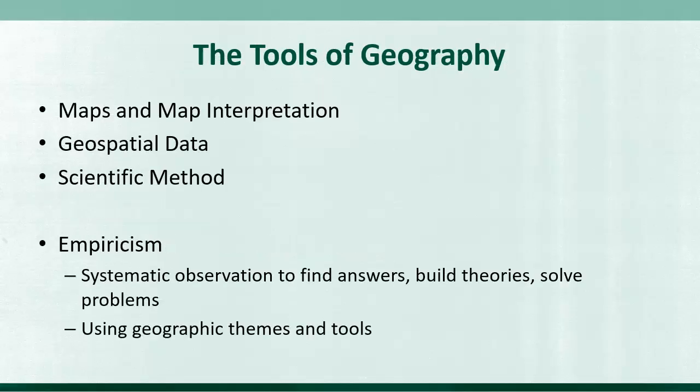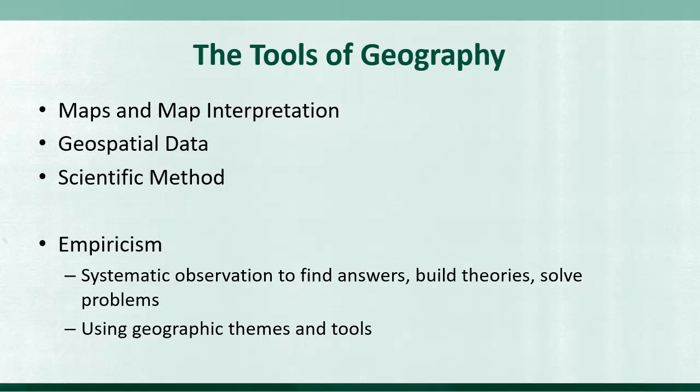As we look at all of these themes, we'll come back again and again to maps, interpretation of maps, trying to understand what we can see. We'll also look at what geographers call geospatial data. Geospatial data are the data that are collected around the world that have some innate geographic information. Could be data that's taken from a county or from a country in this course, or from any number of locations or places. And we'll always be thinking about a scientific approach to geography and the world.